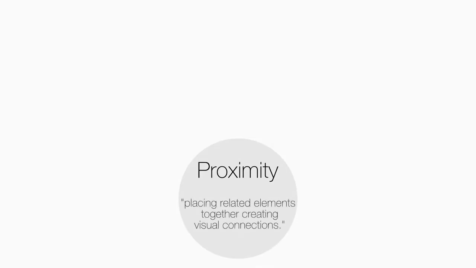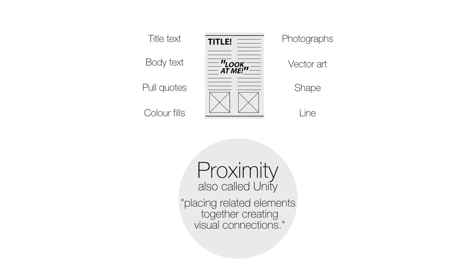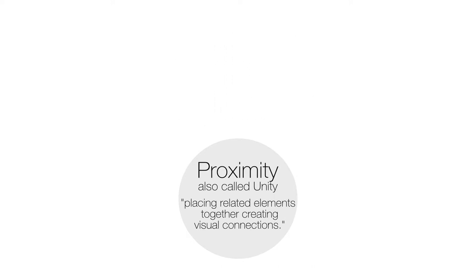The design principle of proximity is about grouping or placing related elements together, or creating visual connections. This design principle is also sometimes known by the title of unity. A layout typically comprises several elements on a page or screen. A designer will work to create connections between related elements on a layout.